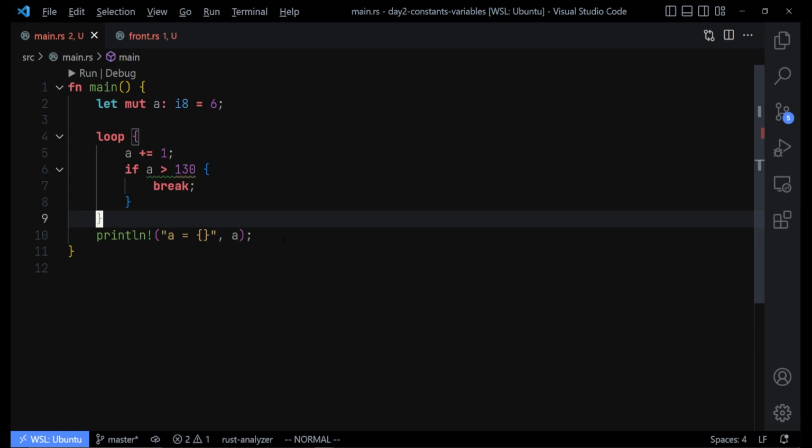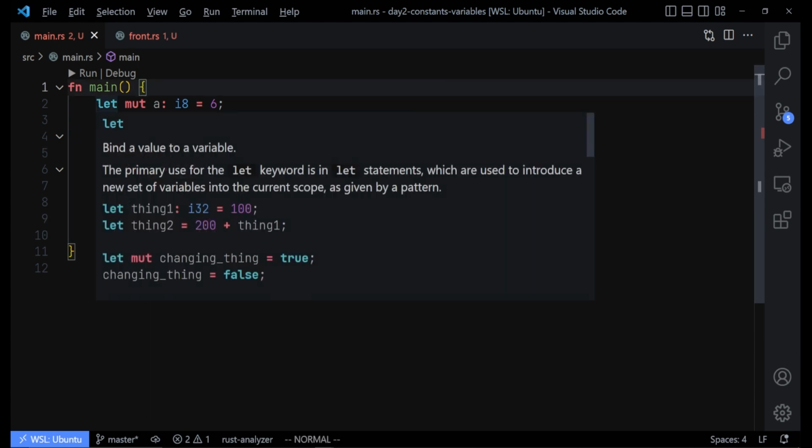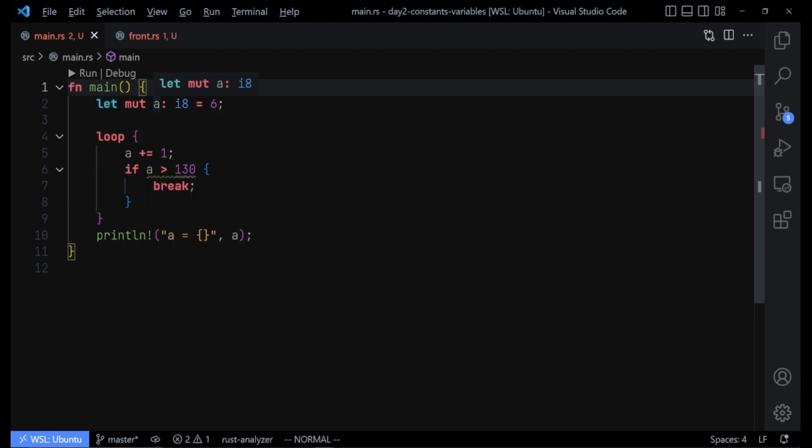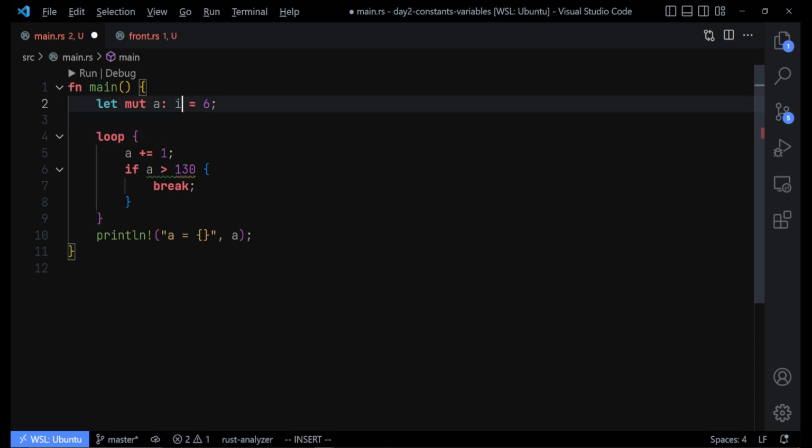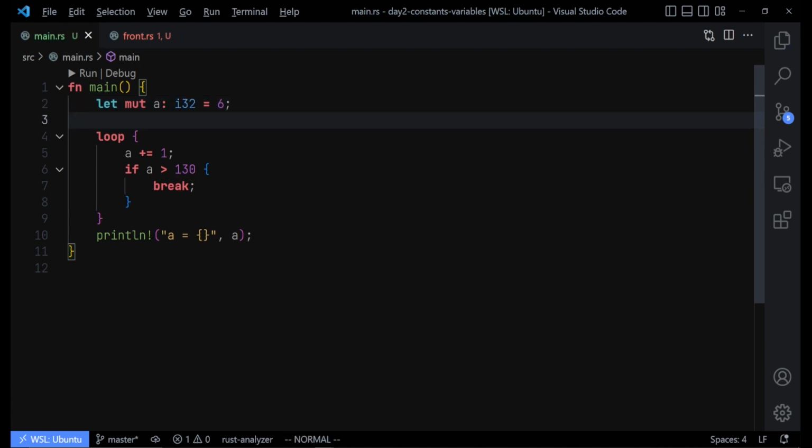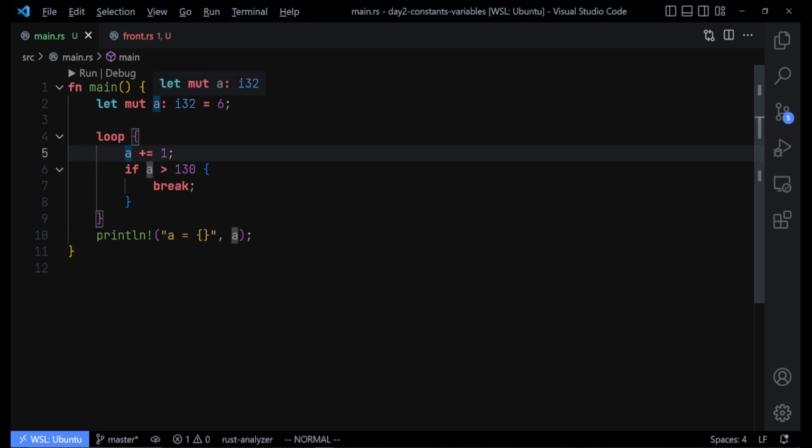So you have to bear this in mind when you use the integer types and even the floating types, and make sure that the value never gets more than the memory allocated to it. And that is why for most cases it's safer to use i32. It's very performant, unless you are very sure it's not going to grow more than the memory space allocated to it by Rust.